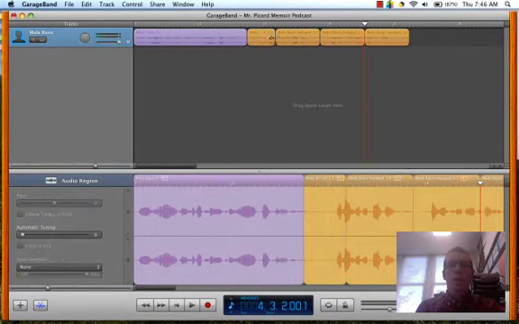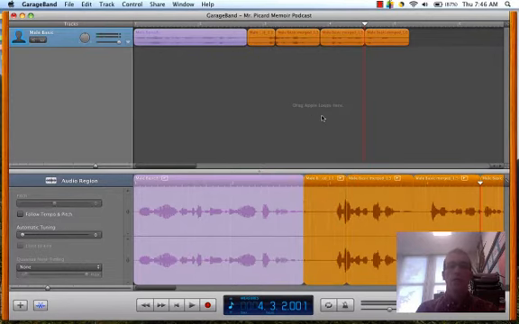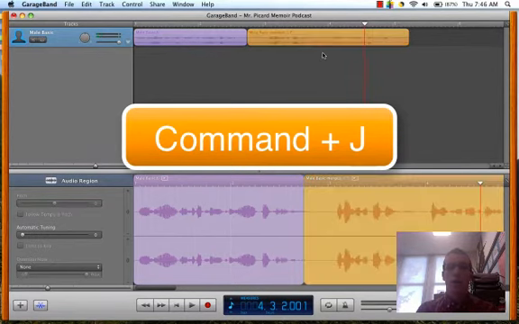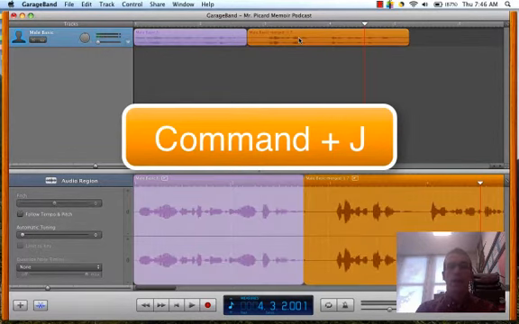Now, it's still in 1, 2, 3, 4 pieces, which is a problem. We want to get it all together in one piece. So here's what you do. You click, again hold shift, and then click, click, click, so that all your pieces are highlighted, except for my introduction. My introduction is not highlighted because I'm not going to put this together with my memoir. And what you do is you hold down Command and hit J, and it joins them all together into one clip. Okay, so now I've got one clip for my intro, one clip for my podcast, for my memoir itself.